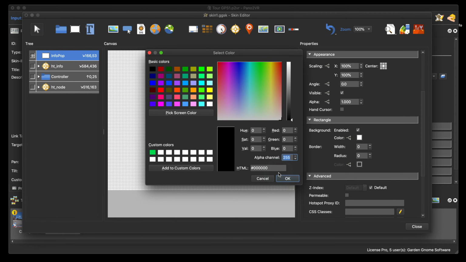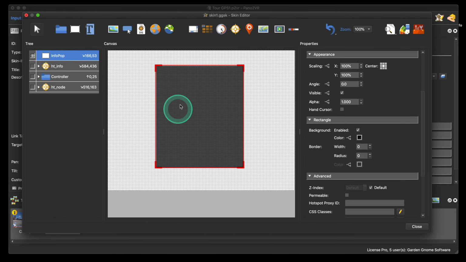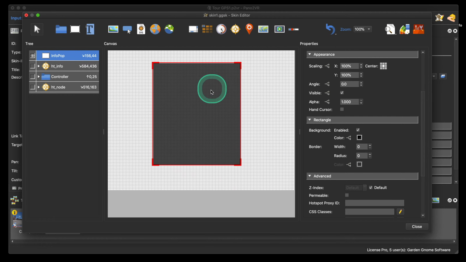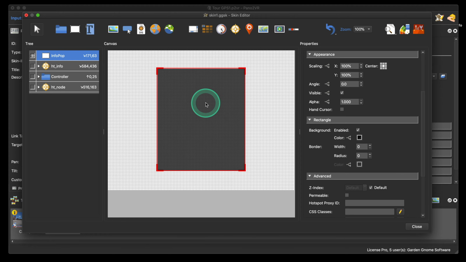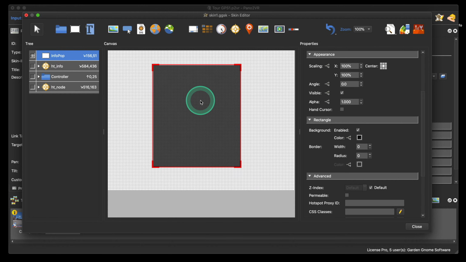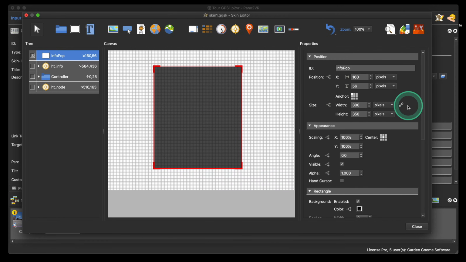And if I change that to 175, you'll see what's going to happen to it. It then becomes semi-translucent. There you go. Okay, so that's my background, and where I want to anchor this into this skin, I'm going to anchor its center and set that to 0, 0.